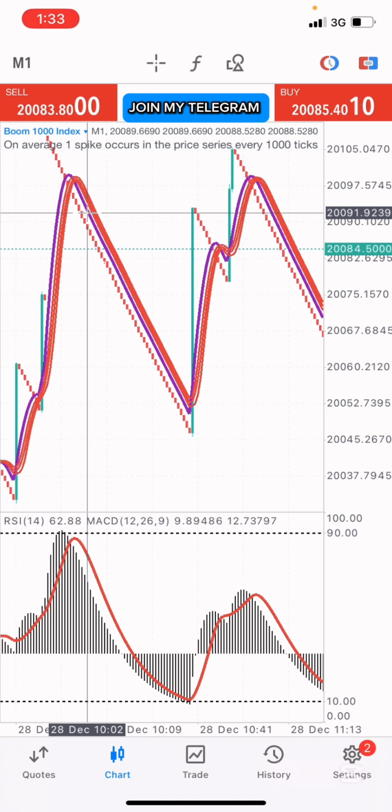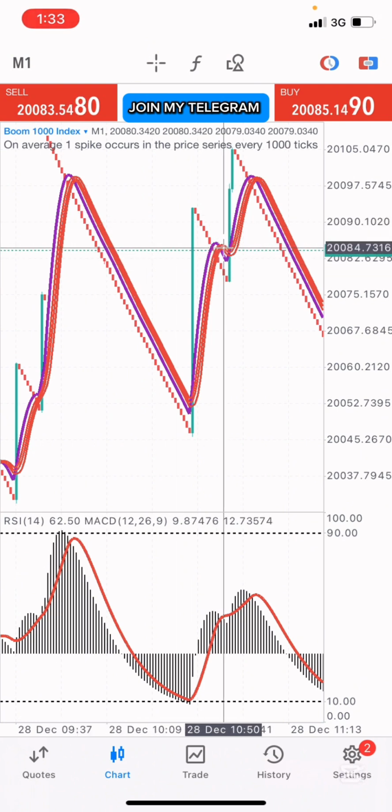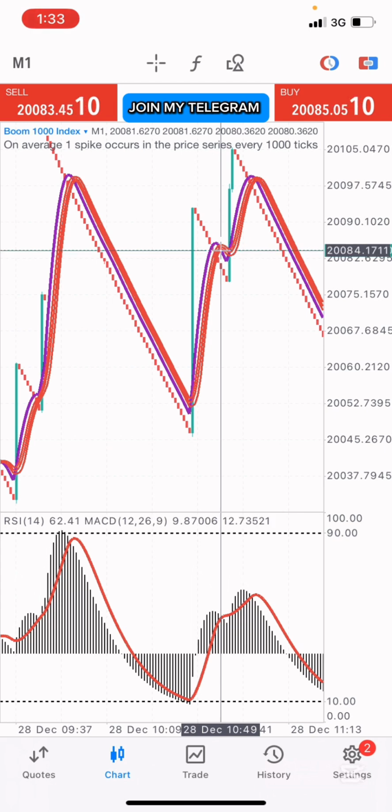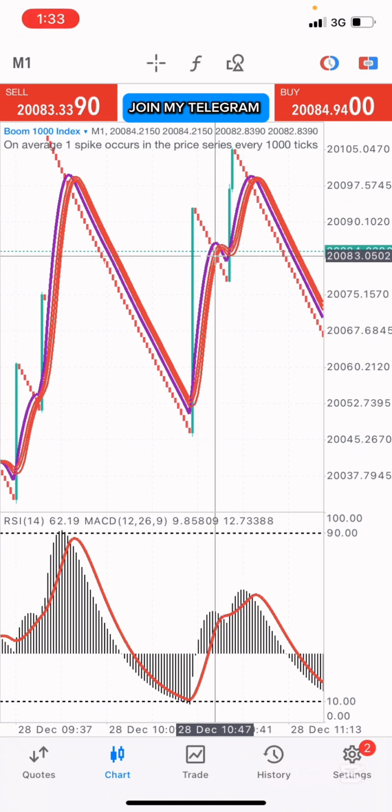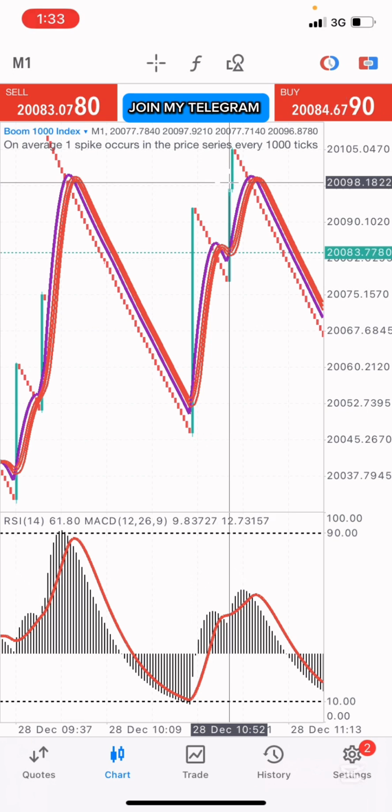And remember that I told you guys that there's going to be some instance whereby the market would spike, right? There might be some instance whereby the market will spike, just as we can see right here. At this very moment, there was a crossing at this very point here, and after about 5 candlesticks, the spike came through at that very point. So you can take from 4, 5 to 10. So to be on the safer side, you should be taking about just 5 candlesticks.